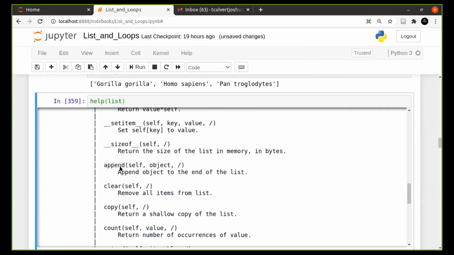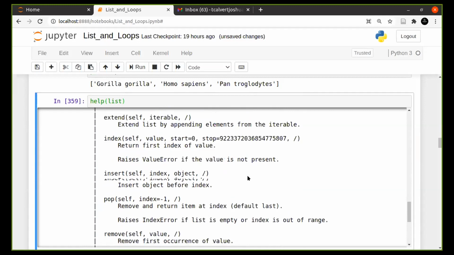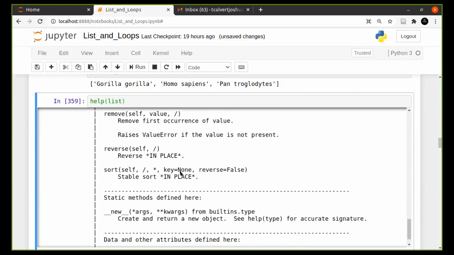And we've already used .append, and it will tell you it appends an object to the end of the list. So now we're trying to use something called sort, and we're going to look for that to see how you use sort. And it will say that you can either leave it blank, or you can give 2 additional arguments. So it looks a bit different to reverse, that had nothing.